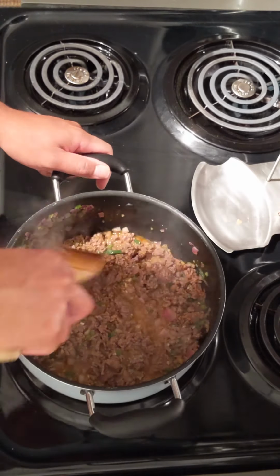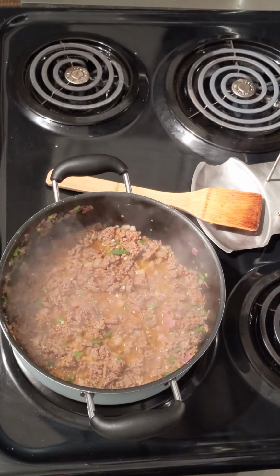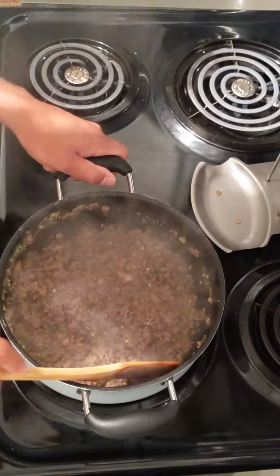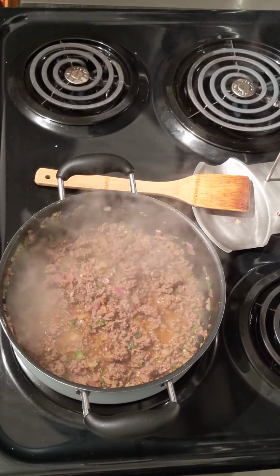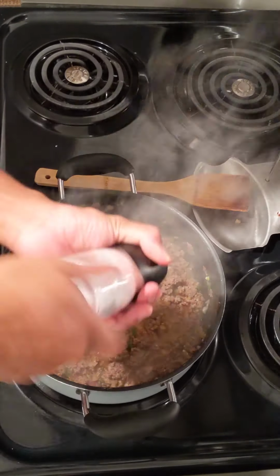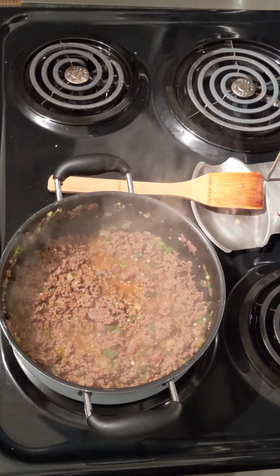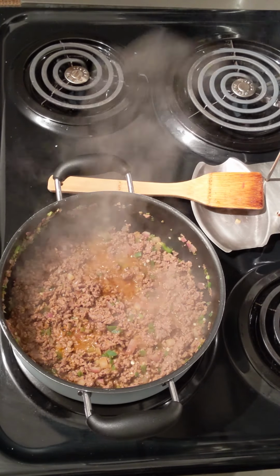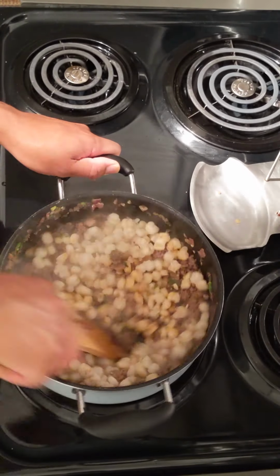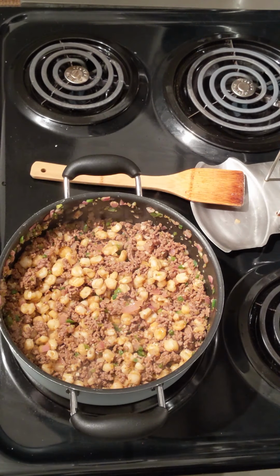And then I also had some minced garlic on hand. I always have some in the fridge because a lot of dishes use it and it lasts forever in there. So I threw in some of that. And then also throwing in some salt and pepper to taste. And the key with this, especially with the beef, since we're not draining it, you want to make sure that it's high in percentage. So 80-20%, 80 being 80% lean and then 20% fat. Because if there's too much fat, you're going to have a really greasy chili. You don't want that. So definitely 80% or higher. It does cost a little bit more, but it's definitely worth it.